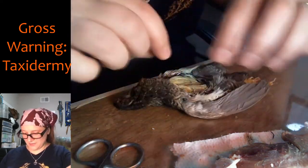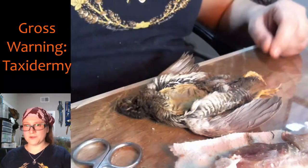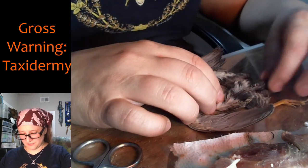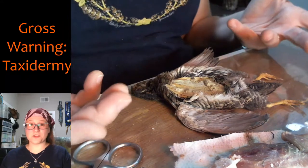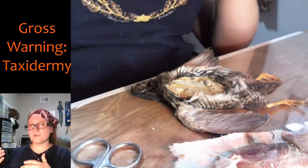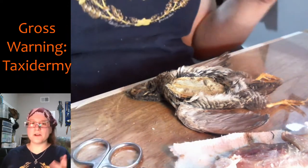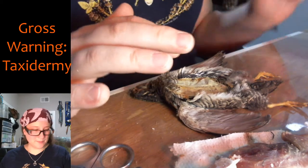Since I have more time this time, I can show you guys how I wrap up the bird skin so that it doesn't dry out and become really awful in my fridge. Or in my freezer, because you've been seeing me adding little bits of moisture to the skin to make sure it doesn't dry out, but if you put things in the refrigerator, they dry out. If you put a slice of cake in there, it gets funky. You know how that goes. So you want to make sure that this is going to remain damp.